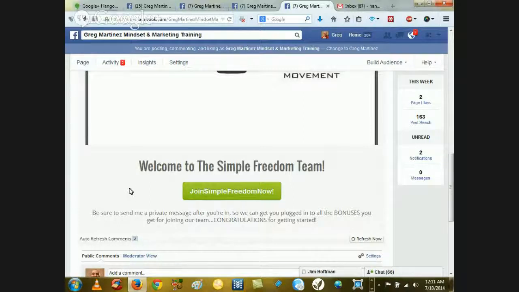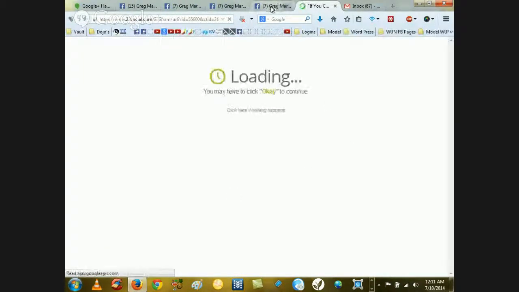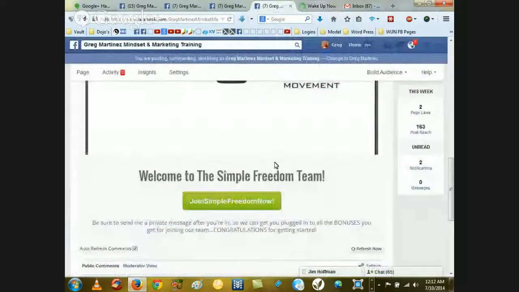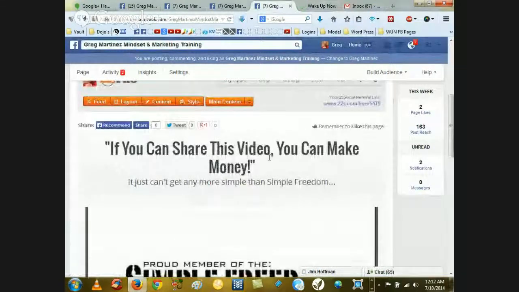So that's it. They click this button, they're going to go to my join page. If you want to see that, I'll show you that. Mind you, every green button that you saw that I clicked on was linking back to my Aweber autoresponder and catching them as a lead in my email autoresponder list passively, right? Regardless of what page they went to, and each page has its own light gate. I'll show you that. See?